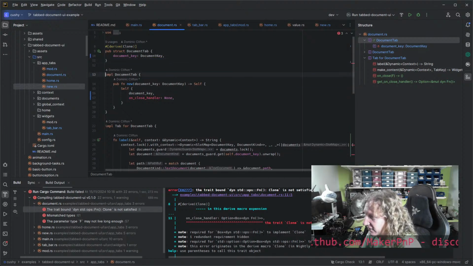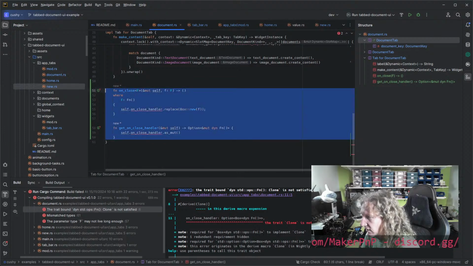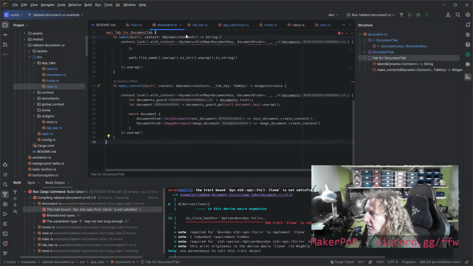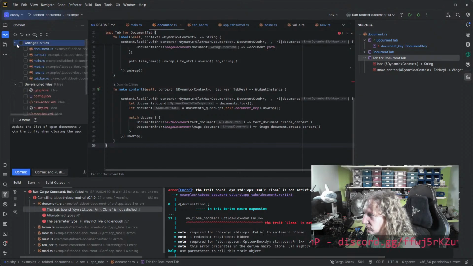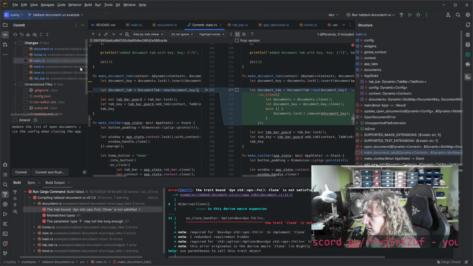Let's just delete that because it's rubbish. Do we care about any of this code? I kind of care about this bit. That's what I wanted to do.